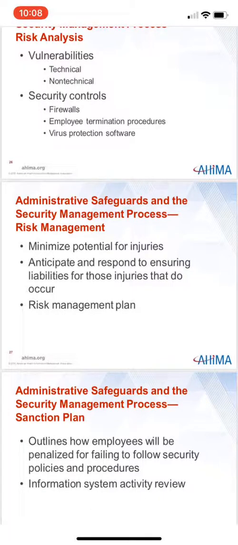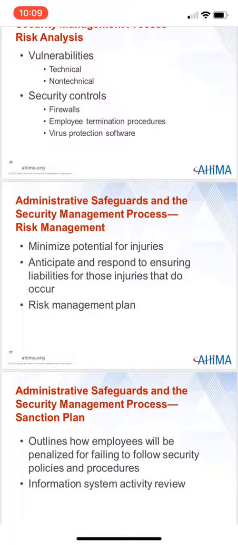Risk management is a comprehensive program of activities intended to minimize the potential for injuries to occur in a covered entity and to anticipate and respond to ensuing liabilities for those injuries that do occur. There must be processes in place to identify, evaluate, and control risk. The first step in risk management is the development of a risk management plan. This plan sets the priority for the implementation of the security measures identified in the security assessment.